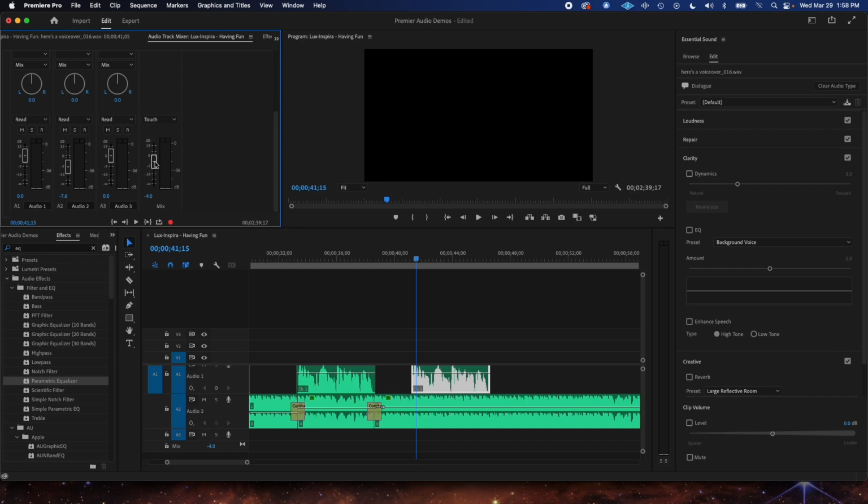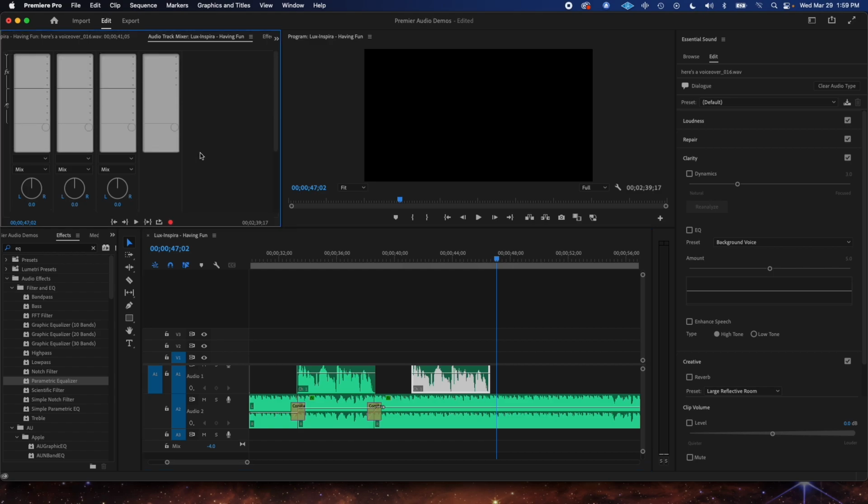You've also got your master fader volume control here. I've got this down at -4 just because for recording here, it balances my voice better, but normally you'd want to keep that at 0. Something you can do very easily is add a limiter here, and that will keep you from clipping.